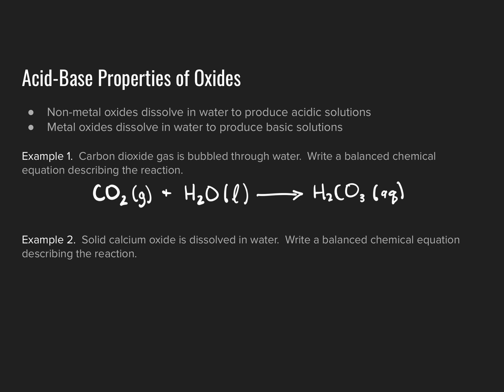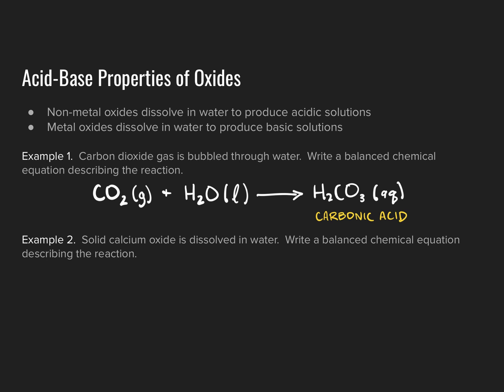H2CO3, which you'll recognize from our nomenclature earlier in the year as a ternary acid that is made up of hydrogen plus a non-metal, in this case carbon, plus oxygen. So this particular ternary acid is the parent acid of the family. It is called carbonic acid, H2CO3. So we recognize here that bubbling carbon dioxide through water, carbon dioxide being a non-metal oxide, we generated an aqueous solution of carbonic acid, that is, an acidic solution.